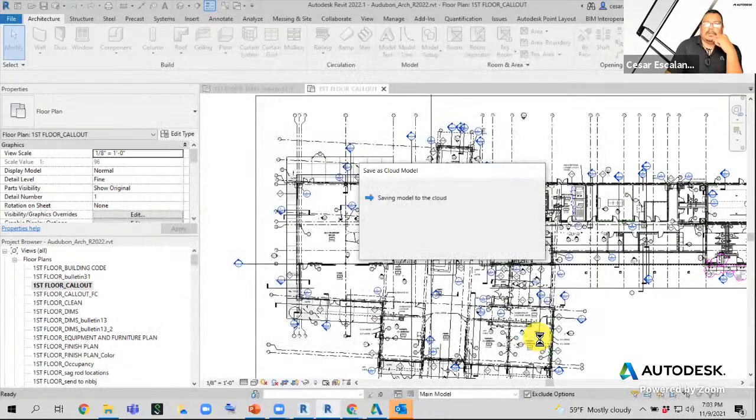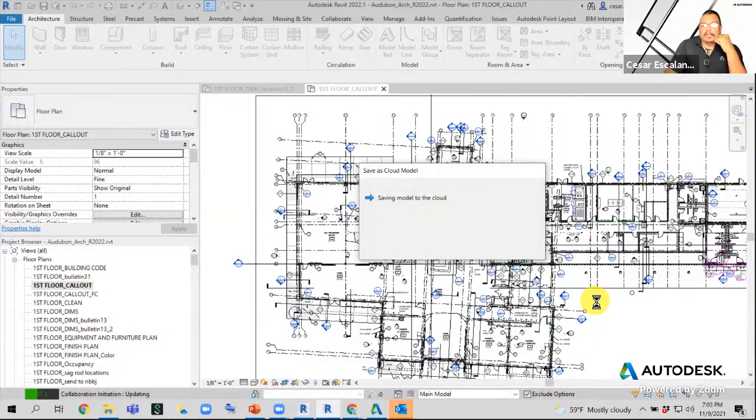As soon as this file is saved into the cloud and you exit the file, another user who is also entitled with Autodesk Docs could be sitting in a different place in the world, and as long as they have Revit LT and a subscription with Docs, they can open the file directly from their workstation. This is going to take a few minutes to upload because of the file size.